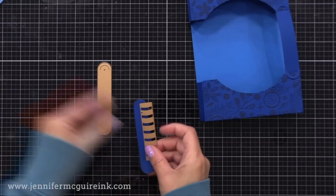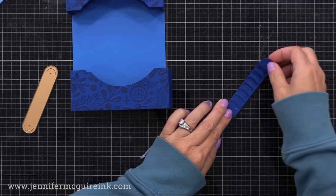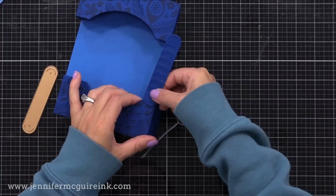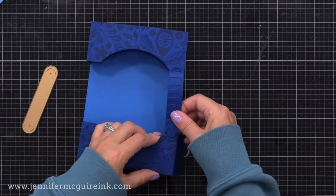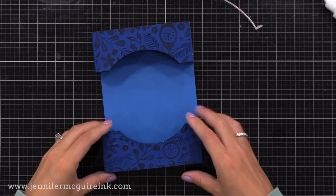The die set also includes these supports that you can put on the side. Now you can add those as decoration, but I found you don't need these supports if you put those two pieces of cardstock on the back, which makes the display card strong enough. You can assemble it any way that you want, either how I did or how they show. It doesn't matter at all.